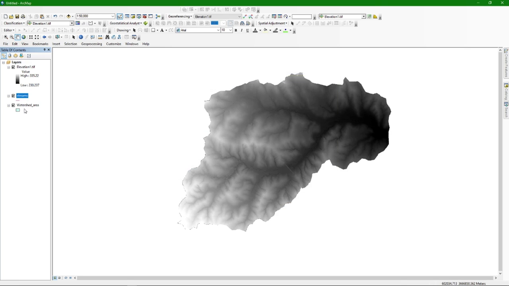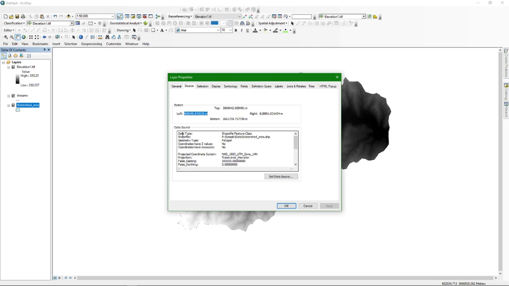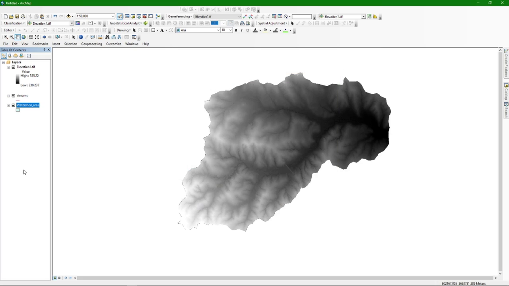Simply, we can check the coordinate system of this polygon as well. Double click on it, and the data type is shapefile feature class, the geometry type is polygon, and the coordinate system is similar to the other two layers. So now we have all the layers in the same coordinate system.